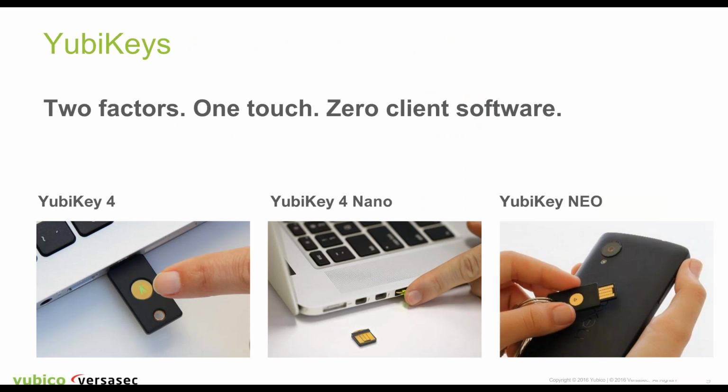So there are effectively two major form factors that I'm going to reference here. One is the key-shaped Yubikey 4. Right? This is something that I would literally put on my keychain, and a smaller form factor called the Yubikey 4 Nano. The Nano being the smaller form factor that's effectively flush to the machine in question. So again, the way that it works, I put in my initial or single factor authentication, whether that's a password or a PIN, and then I touch the capacitive switch in the center to authenticate to that particular service.